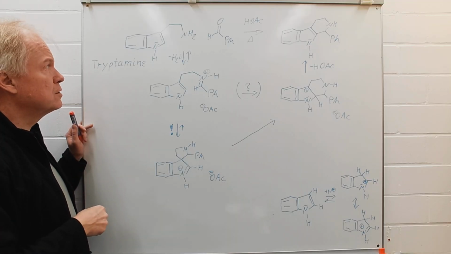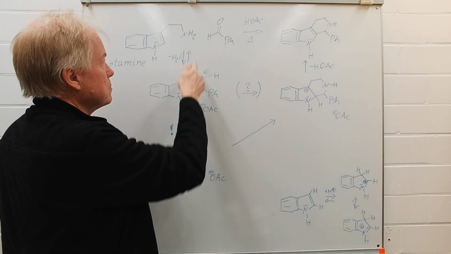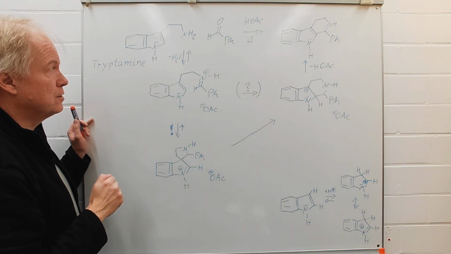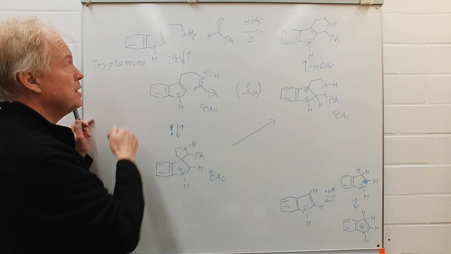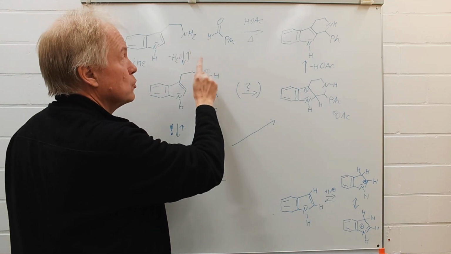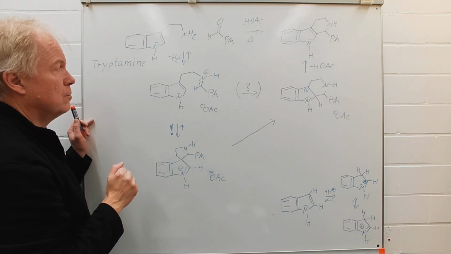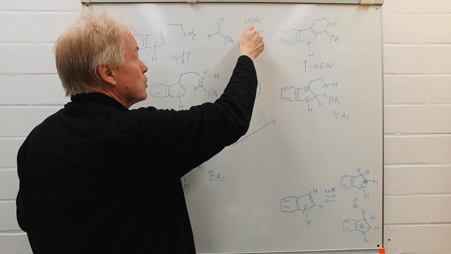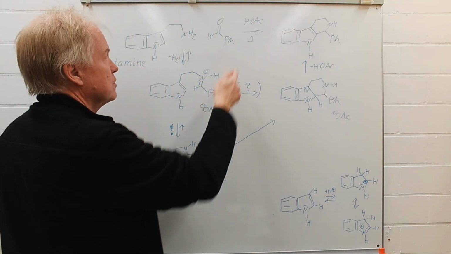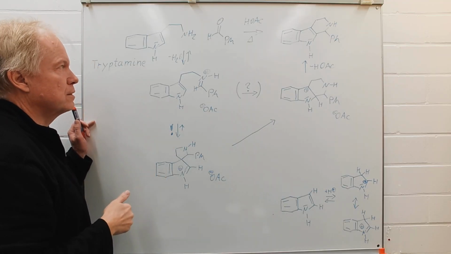So what's the mechanism? The first step is rather clear. We have a condensation with the benzaldehyde. We are eliminating water. This works also without the help of an acid, but it also works in the presence of a rather weak acid, since an acid will also protonate the amine. There should be an equilibrium.